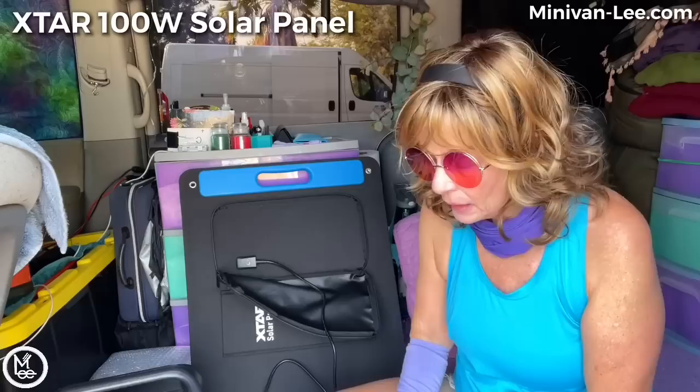62 to 68. One thing I have noticed with these solar panels, after you start using a few of them and you start testing them out, is that they do pull in a lot in the beginning. And after a few months, I don't know why, it kind of starts decreasing a little bit. I have no clue if this one is going to do it, but I know my Okmo one did. I know that my Renogy fold-out one did. I know that my solar panel on my roof did. And I know that Paul's Blue Eddy, over time, diminishes just a little bit of wattage that goes into our power stations, our power banks.